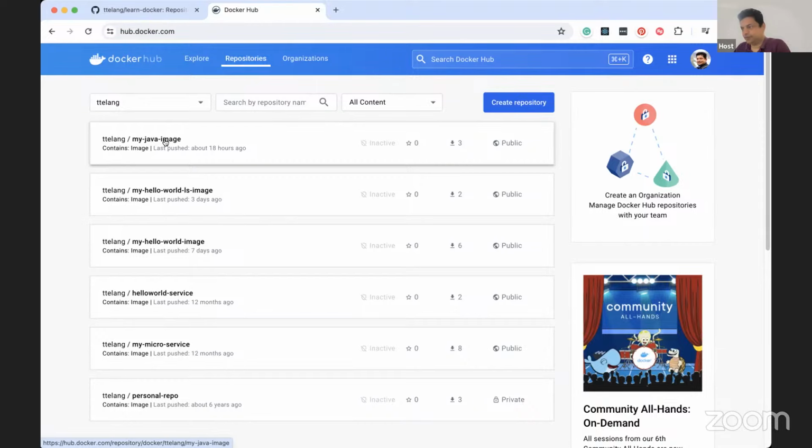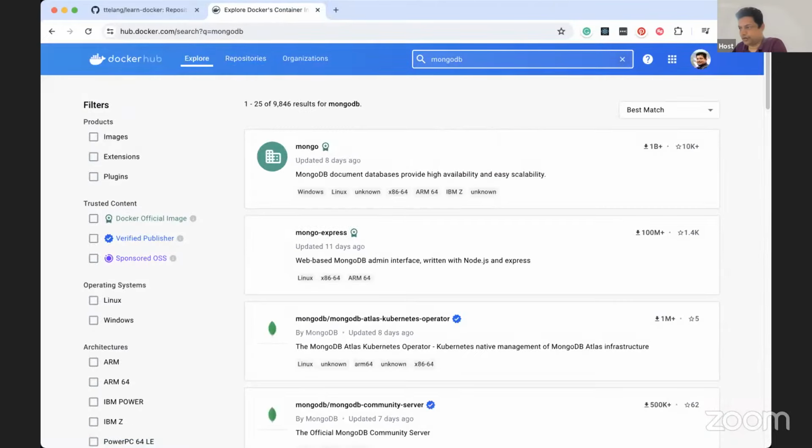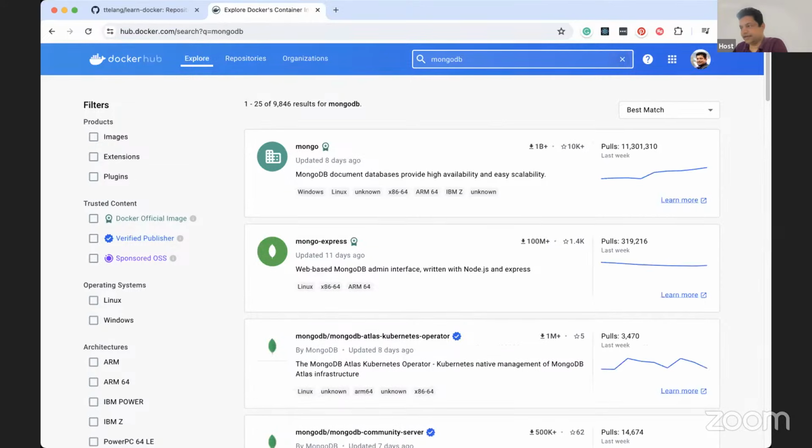I'm just quickly introducing Docker Hub. With the help of Docker Hub, I've stopped installing any development tools on my local machine. I work everything on the cloud or on containers. For example, if I have to install MongoDB, I will take the Docker image of MongoDB and work on this container image.